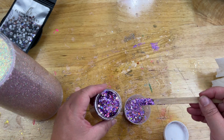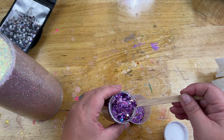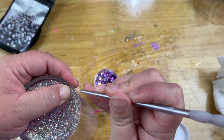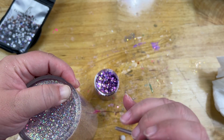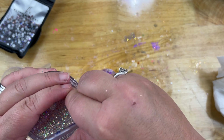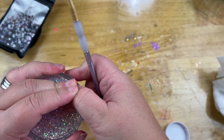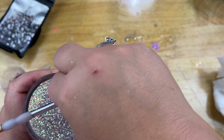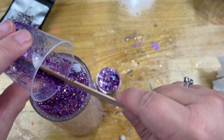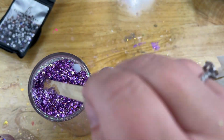So the first thing I'm going to do is take some UV resin and apply down some chunky glitter into it to kind of give it some pretty coloring. Next, I need to add the plug on the bottom before I add the UV resin. So I'm just gonna have this paintbrush to kind of help me get that plug down in there. It's kind of difficult to get it in there, so the paintbrush helped out a little bit. Then I will go ahead and apply my UV resin down into the bottom here.